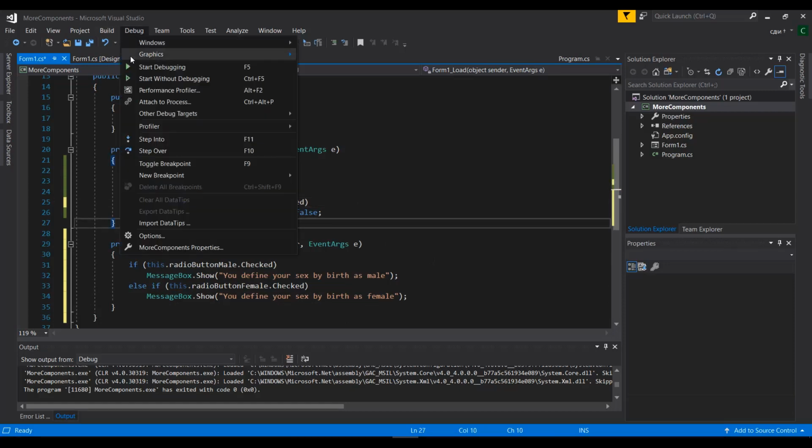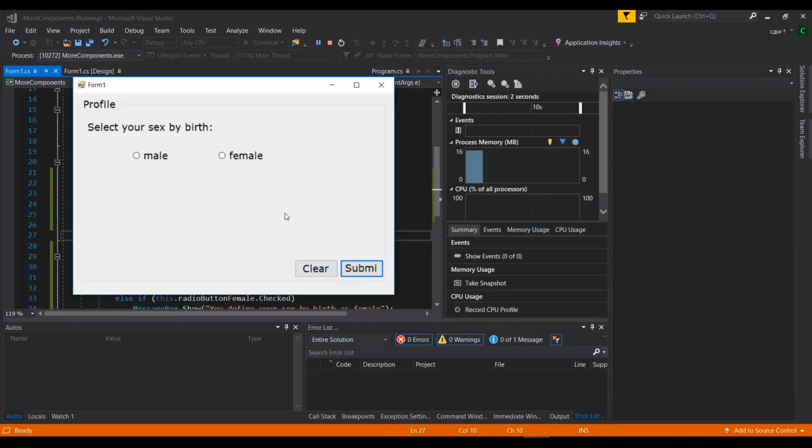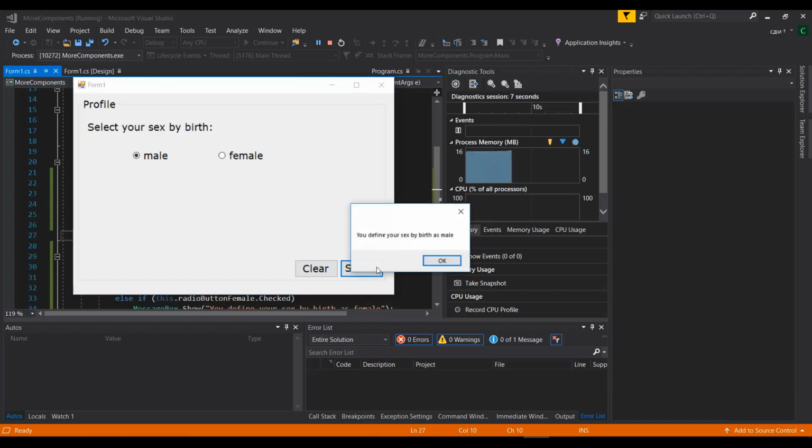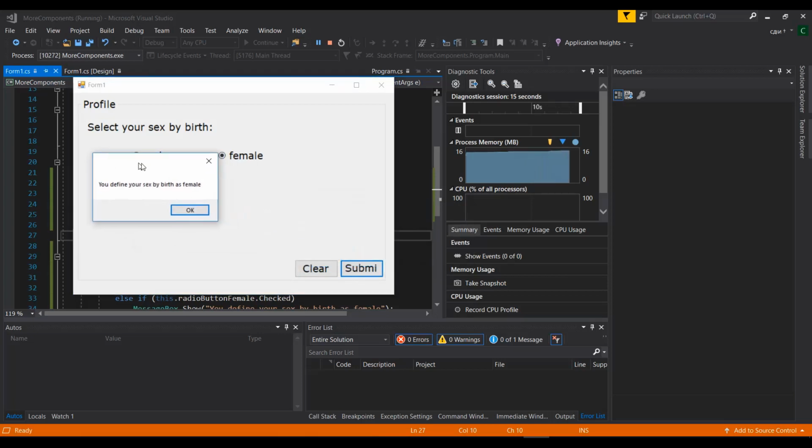So I'm gonna start this application, and as you can see, I'm gonna select one of the choices, submit, and you define your sex by birth as male. And I'm gonna select the other one, submit, you define your sex by birth as female.